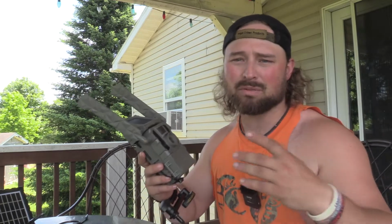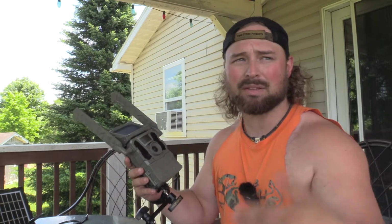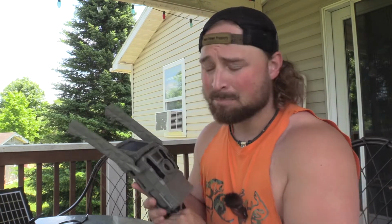This will be my personal views of this camera. It's been afield since I got it. I went and set it up. It's been on the food plot. Then we moved it to help pinpoint that turkey that Moose shot.